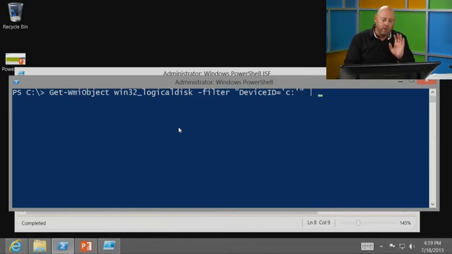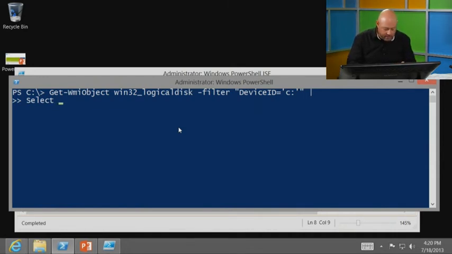A really great way to work at the console is to realize that there are certain things that automatically give us line continuation, the pipeline being one of them. Watch what happens here when I strike enter after the pipeline. See these things? It means you're still on the same line, just keep typing. So from here, I can do my select. It becomes easier to read and easier to edit when you're doing stuff in real time.